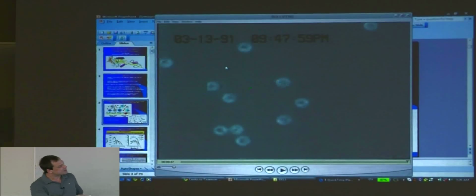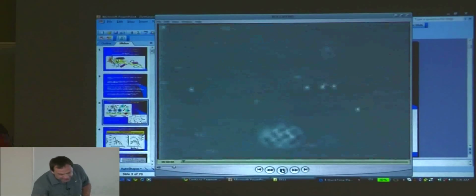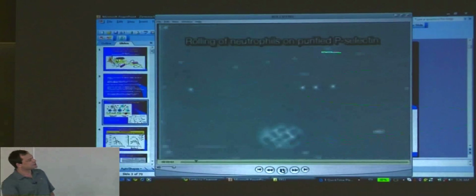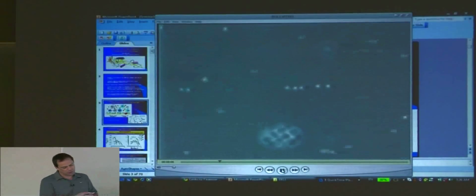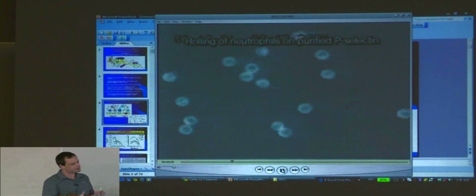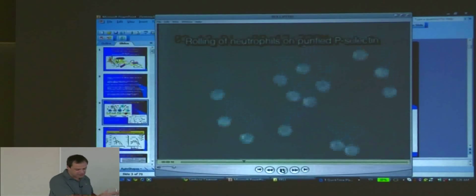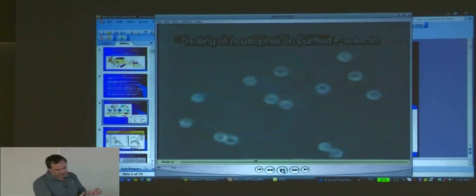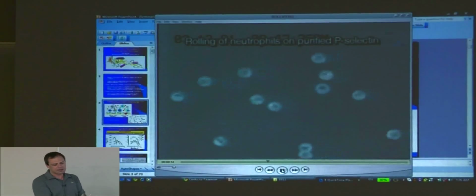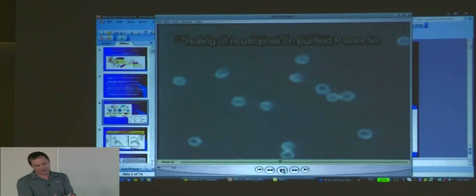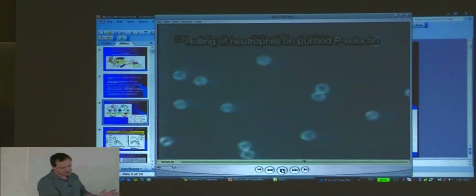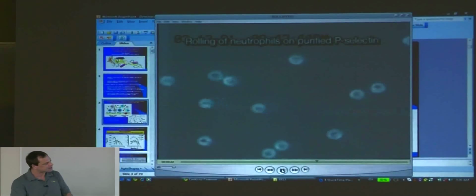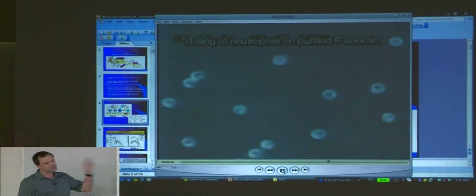And you see that you can parameterize. You can do science on this by looking at the average velocity. You can zoom. You can say what is the tether frequency? How frequently do they tether? They fly and then they stop. So that's a tether, and then they roll, and then they detach from the surface, and again they fly for some time. Again they tether. So you can talk about the tether frequency.